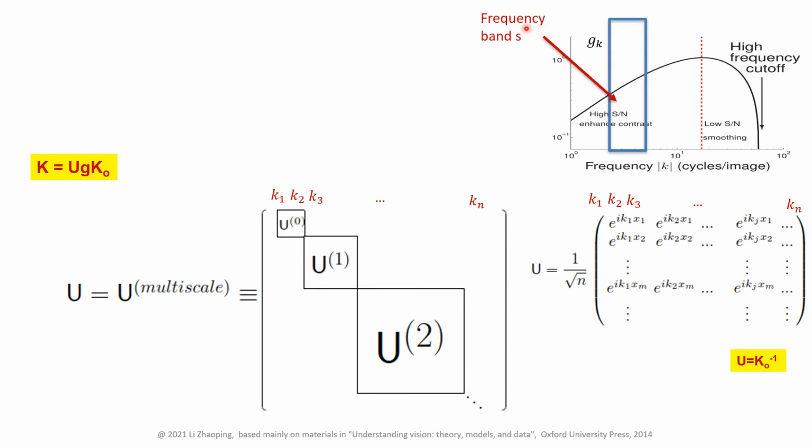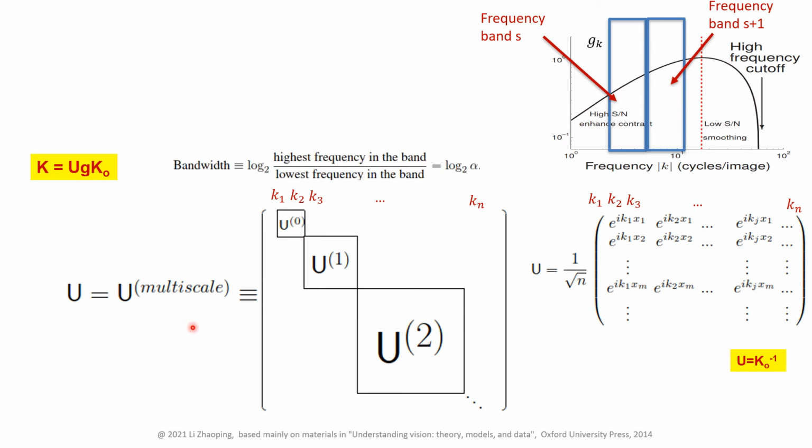So for instance, let's say for the S band, S equal to 1, the lowest frequency may be here, higher frequency may be there. So this is the frequency range covered for that. And the next S plus 1's band will cover the next frequency range. Here we are considering the one-dimensional case, as if the space is one dimension and frequency is just one dimension. And so therefore different scales cover different frequencies. So this one will be even lower frequency and the next one will be higher frequency, so that they can really cover the whole space across these different block diagonal sub-matrices for the whole U matrix.